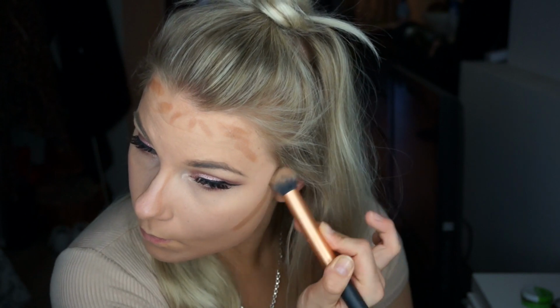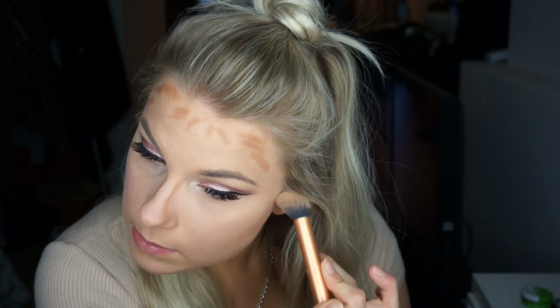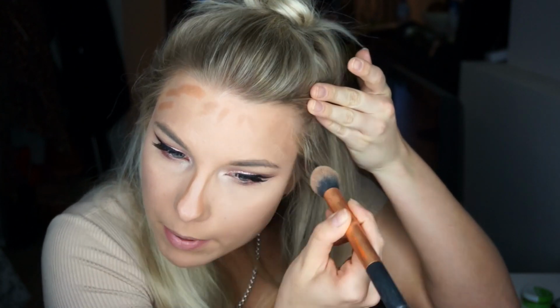And I'm going to blend that out using my Real Techniques kind of contouring brush. And it's so easy to blend out, and it just leaves a very subtle contour. And I like to just use this as a base for my cream contour and my powder. So I'm just making sure all of that is blended out, that I don't have any awkward lines. And then obviously our nose. I'm just gonna take my fingers to blend that out.